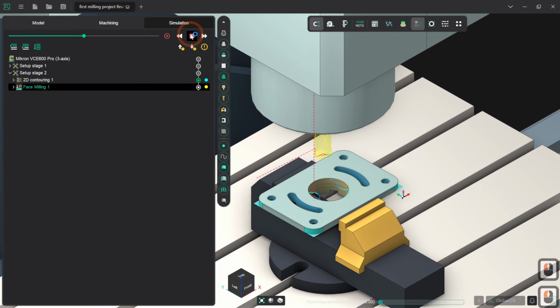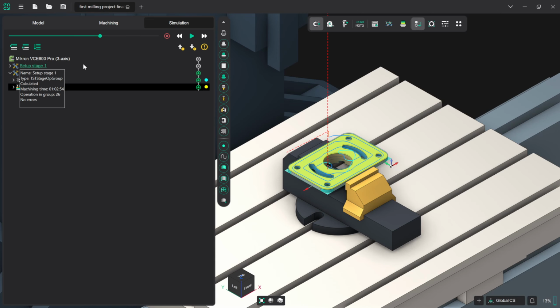So, now that we've got all that, and we've run through our iterated simulations, there are two final tasks that I'd like to undertake. The first of which is post-processing, so we want to generate the final output file that we can load onto our machine. And then we want to take a look at G-code based simulations just so we can verify everything that goes on in the produced G-code.